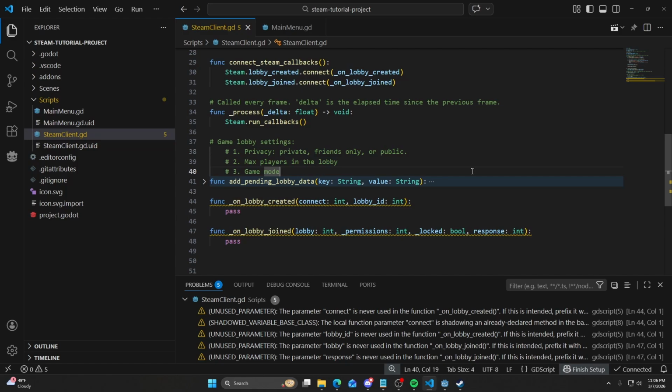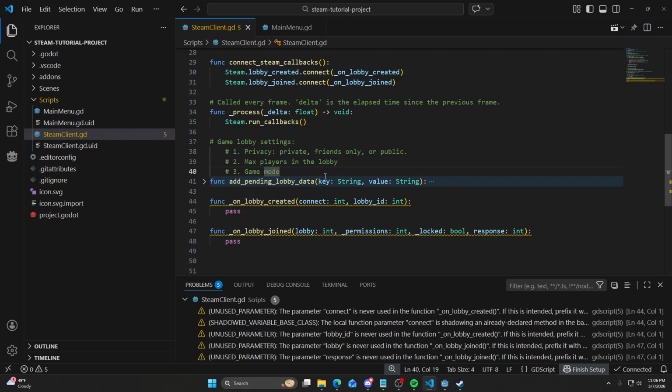However, with Steam, because it's not all running local Godot, I'm assuming it's querying the SDK every frame and saying, hey, did a callback run? And if it did, it passes it through. If we don't run callbacks and we hook everything up, everything will look like it's working fine, but no callbacks will actually run. So we need to run callbacks on process. You don't want to run them any slower or anywhere else. We want them in the process function.